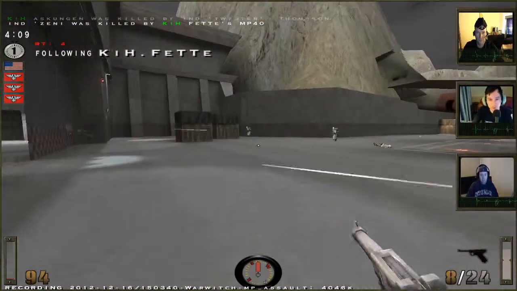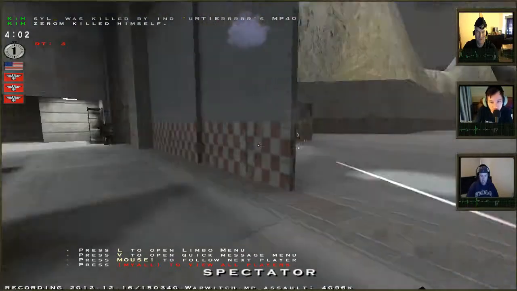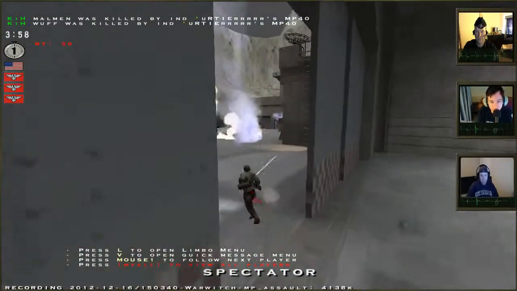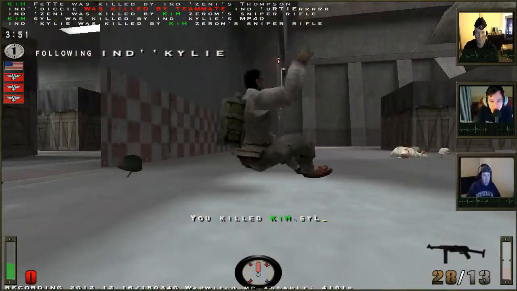Oh, here comes that spawn camp we were talking about, Warwitch. Syl, Allies are spawning right now. Here they come. Oh, it's going to be trouble now. Head to head, inside allied spawn, fighting for it. Feta all alone. Nade that spawn. MLY going to come out. Gets outnumbered. Looks like still the only person alive.